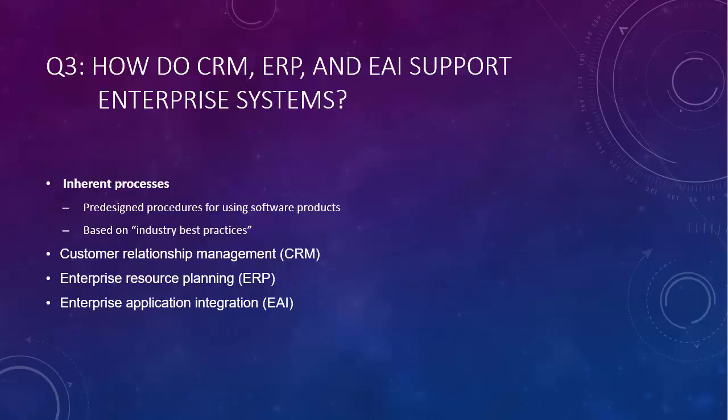And so the nice thing about buying pre-built software that is designed on these procedures that most organizations use and do the same thing is you're going to get best practices for the industry that are integrated into this software. So CRM, a lot of salespeople might use that. ERP, a lot of manufacturing people might use that, and then everybody would make use of the application integration. And we'll say a little bit more about each of these.